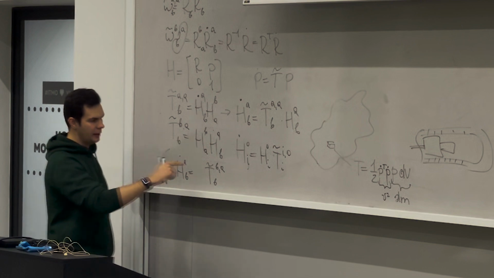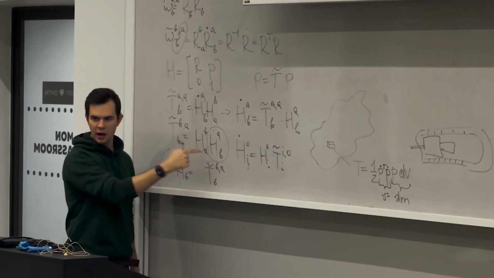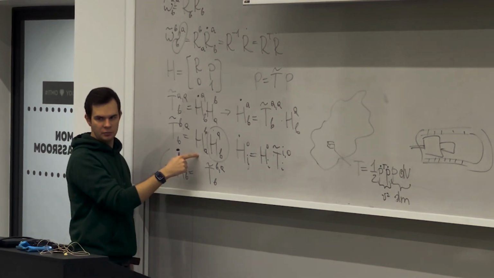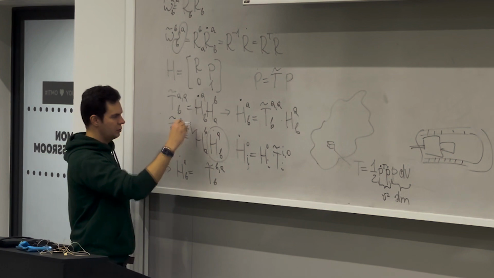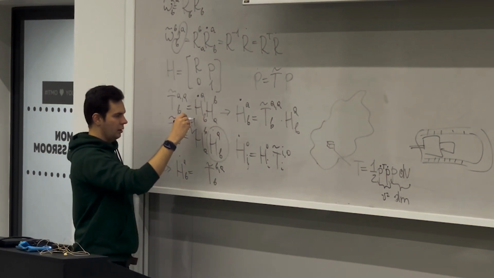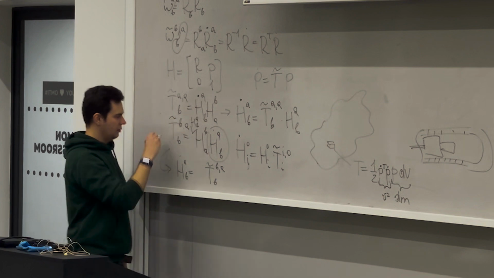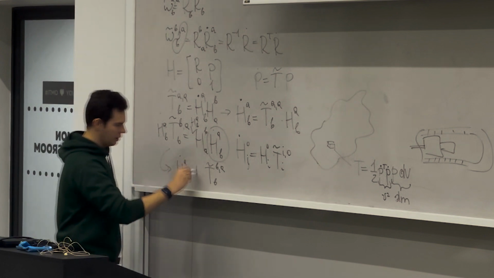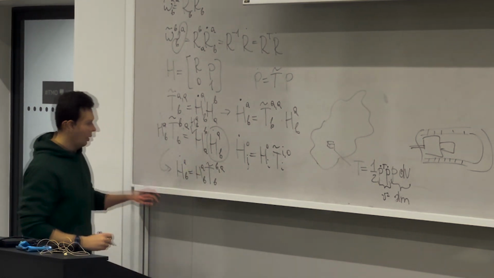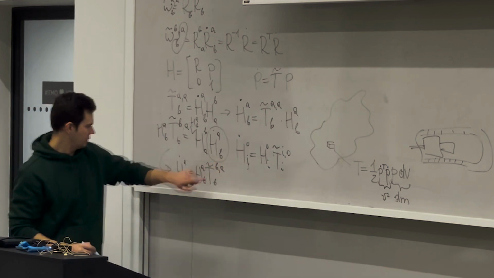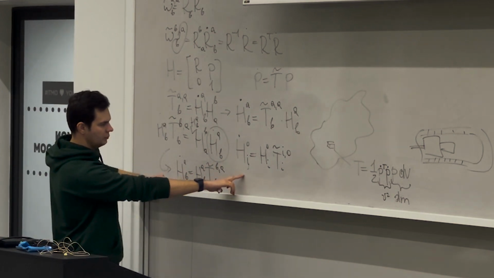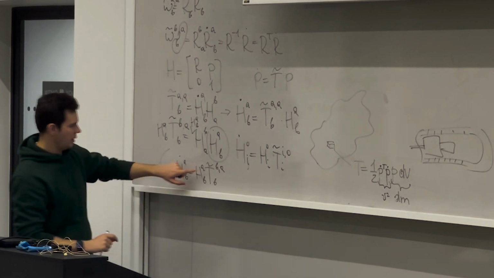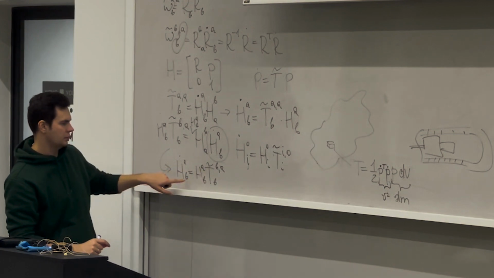If I want to derive H dot, I need to multiply both sides by the inverse of this H. So here I need to put H BA, and here it will be H BA. So here I need to put BA, and it's just like here, H dot AB BB.